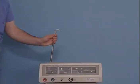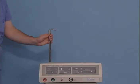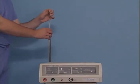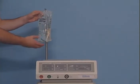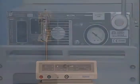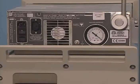On the console, lift irrigation pole and pull to desired height, securing by turning knurled locking ring clockwise. Hang an IV bag of normal saline or lactated ringer solution onto the hook. Turn on the power by flipping the switch, which is located on the left rear panel of the console below the mains inlet.